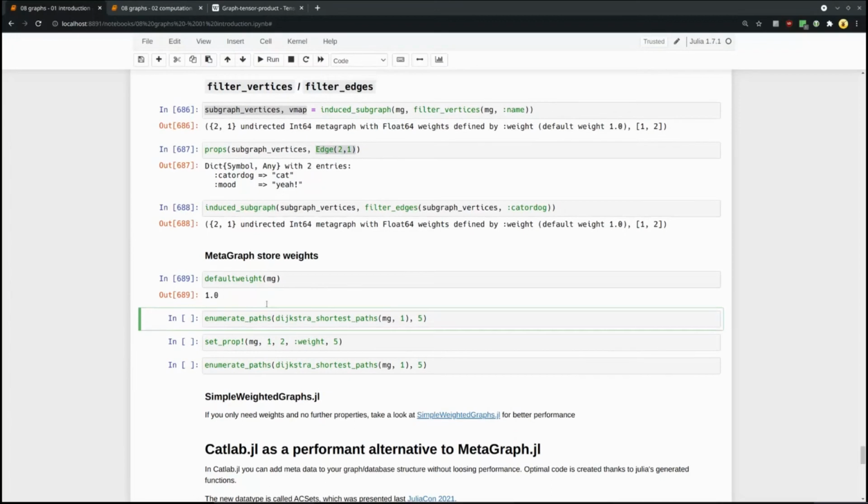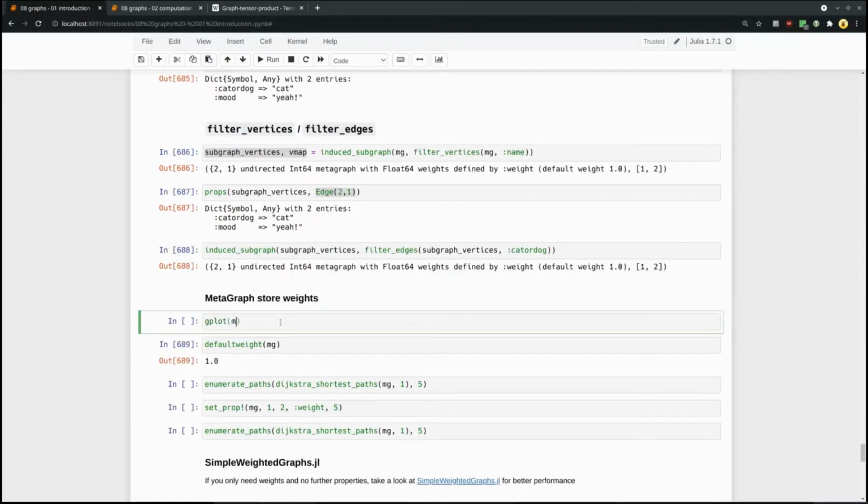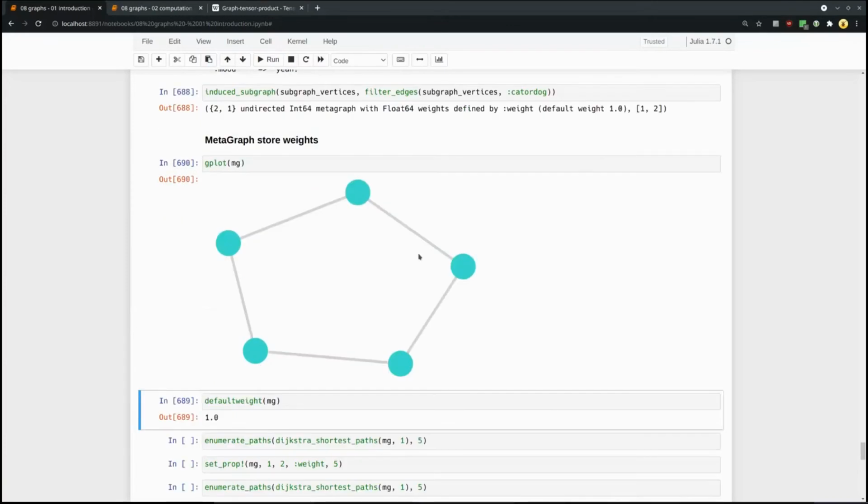And let's keep in mind our graph. Let's plot it again here so that we can see it. So that was the circle. And let's also plot the node labels. Vertices. So yeah, we have the 1, 2, 3, 4, 5.